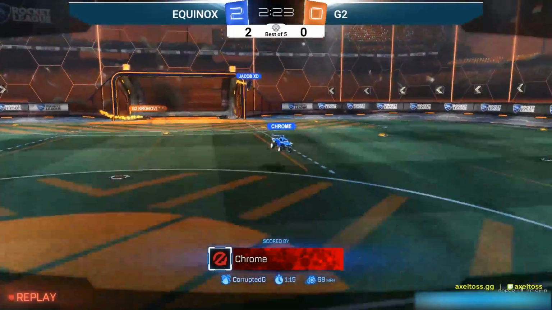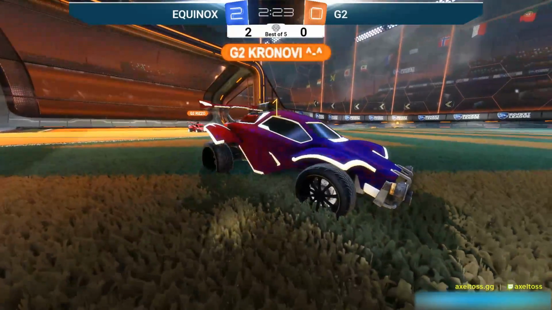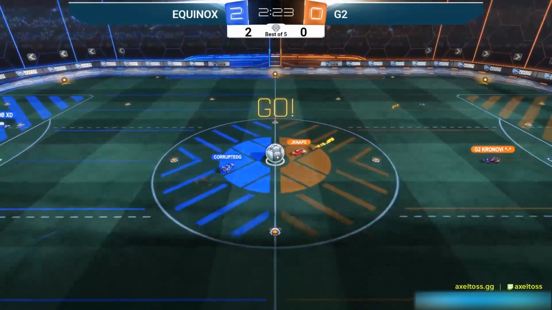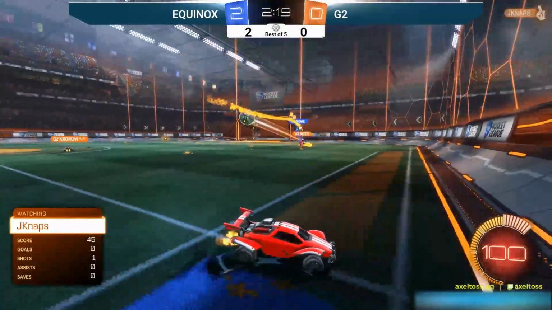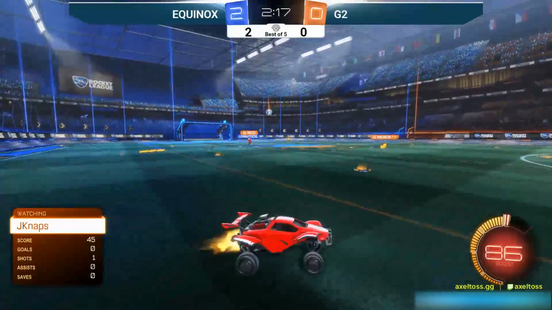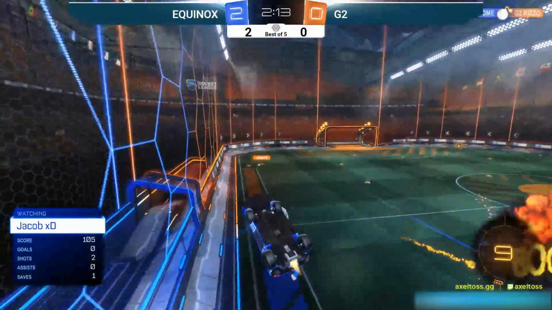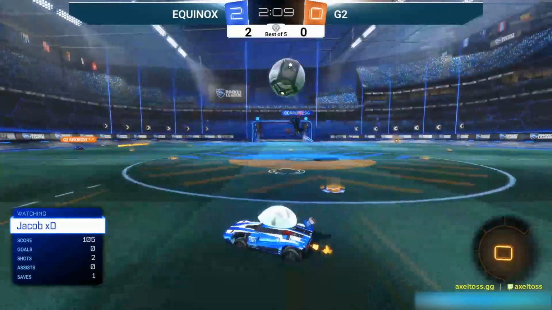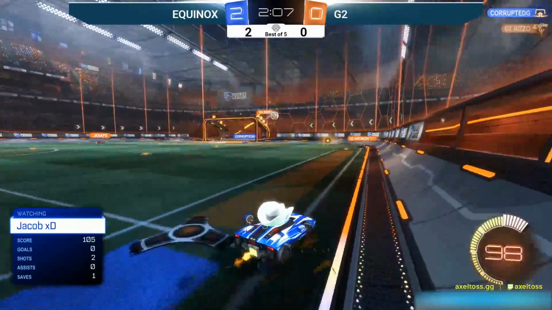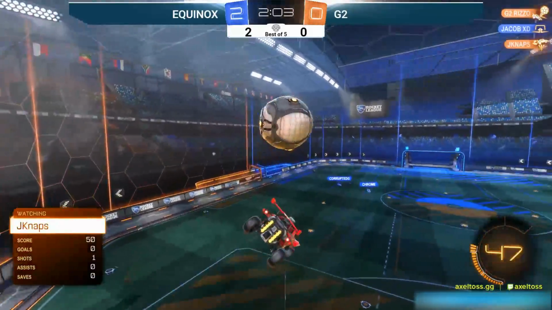eQuinox, the 2-0 advantage. And this is why you stay on the opposite side of the field. He goes and grabs the boost, so G2 has a lot less boost, and it just so happens that CorruptedG set up a perfect pass for Chrome, perfect deflection, and now 2-0 lead for eQuinox, 2-0 lead in the series as well. 2 minutes left for G2 to try and make the grand finals to play against Cloud9. All right, let's see if they can make it happen. G2, such a strong team. We know they're capable, but can they put the pieces together?